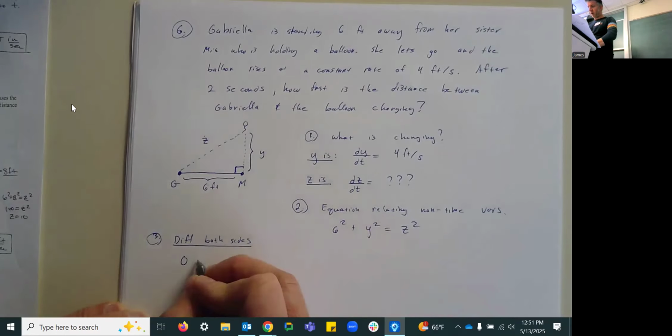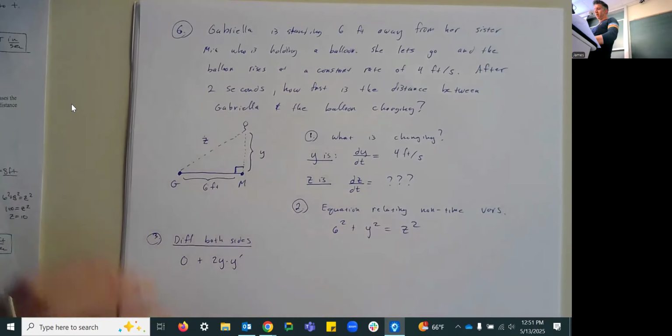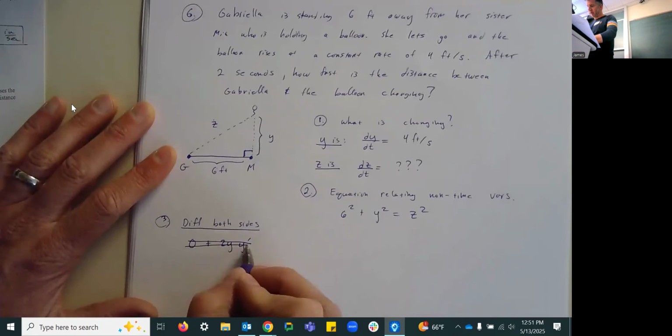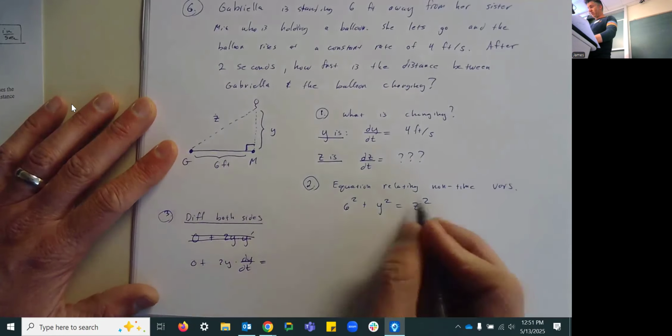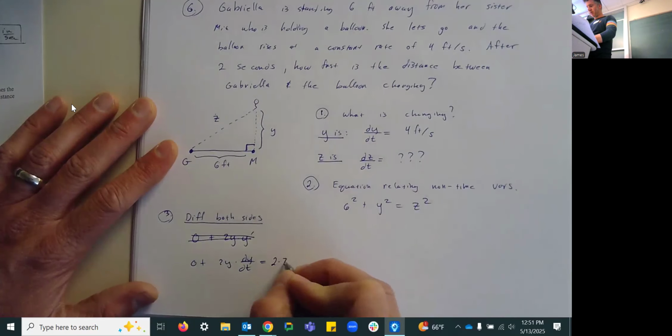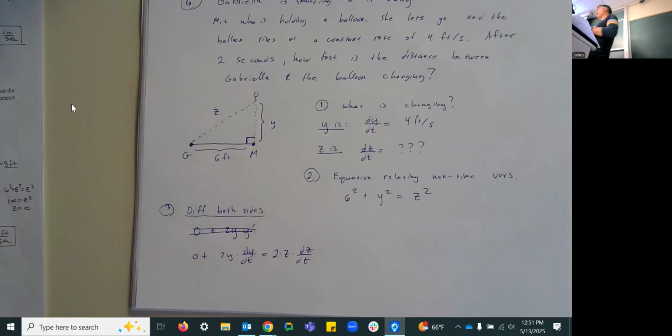The derivative of y squared is 2y times y prime, which I really meant to write as dy/dt there. Let's try that again. 2y times the derivative of y, which is dy/dt, equal to the derivative of z squared, which is 2 times z times dz/dt. We're almost always using essentially implicit differentiation here, or if you prefer, the chain rule, it's the same thing. I'm taking the derivative of both sides, and everything is a function of time.